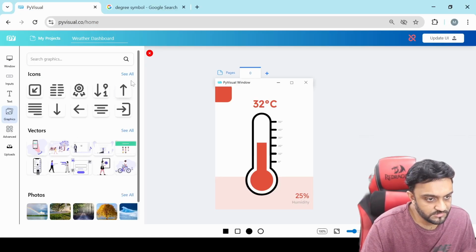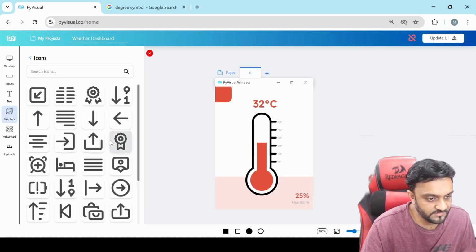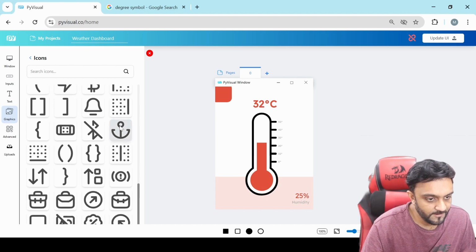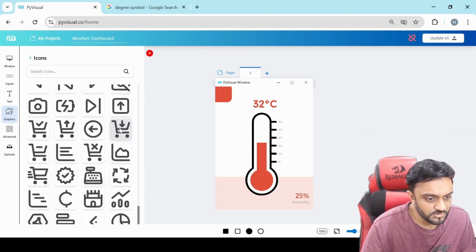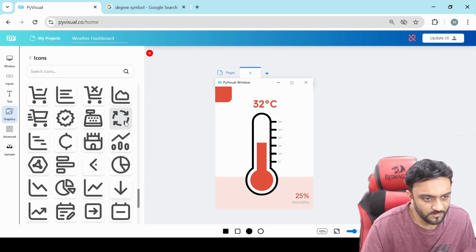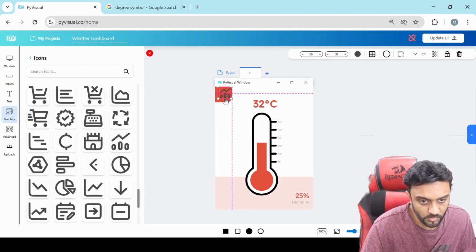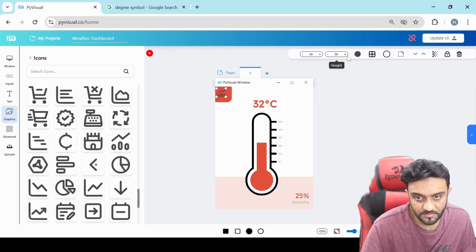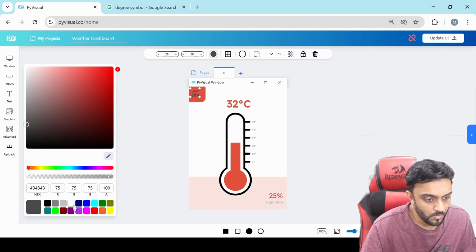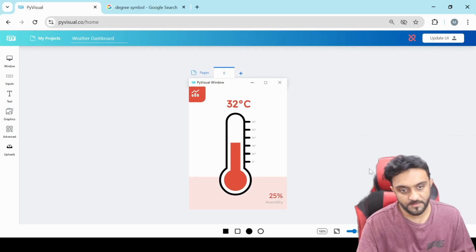Or let's just search for icons and see if we find something useful. So again, you can pretty much add what you like, but let's say we add this. So based on your requirement, you can add your logo or something like that over here and make it white. There you go.